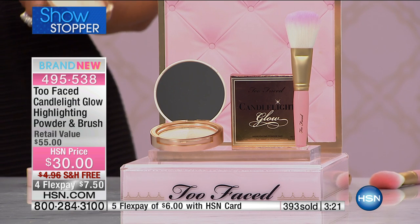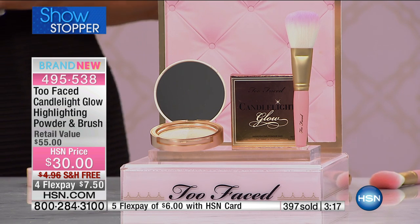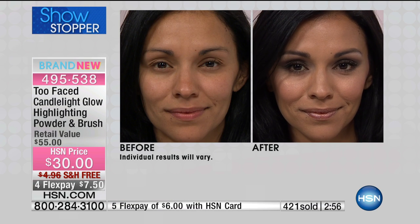With a couple hundred remaining and it being brand new, we'd love to hear from you. If you're a Two Faced girl, the number to dial is 1-866-376-8255. Look at her skin — see that beautiful example? Right down the middle of the bridge, up on those cheekbones — it doesn't make you look shiny or greasy, it just makes you look glowy and pretty.